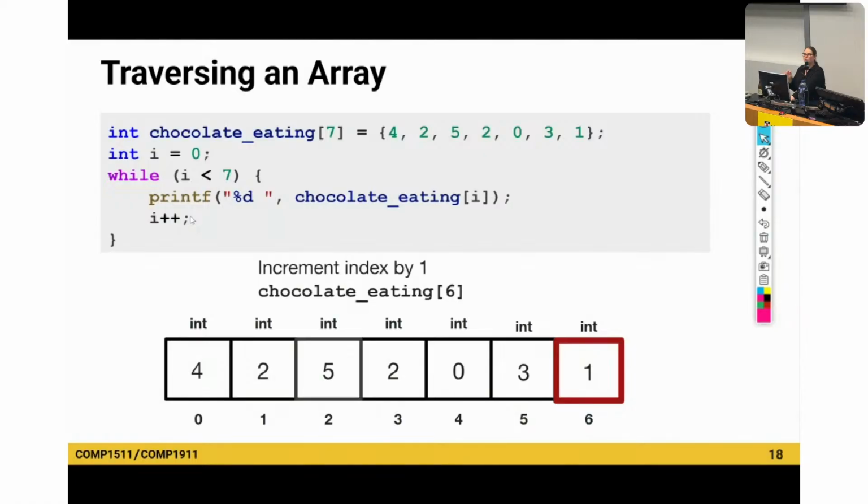But we can use this pattern for other things. We can have that loop and instead of printing it out, we could add up all the numbers in the array, or we could modify them all and add 10 to them or whatever. We can use this sort of pattern with this kind of loop to do something to everything in the array. Are there any questions about this? How are we feeling about these 1D arrays? Okay, all right.